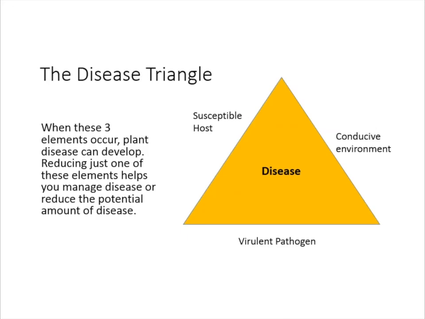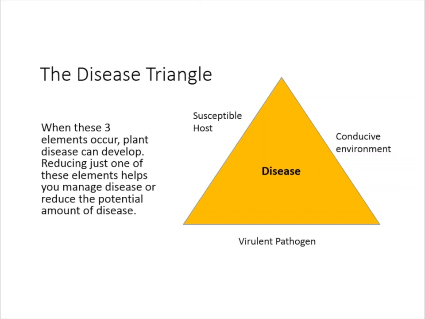So Jared talked a lot about how to think about managing diseases, and I think a useful framework to put this in is the disease triangle, which pathologists use a lot, not just in seed pathology, but in all pathology. And the biotic and abiotic factors that we are looking for when we diagnose, we're looking at these biotic factors when we're trying to diagnose a disease, but these factors don't just cause disease on their own.